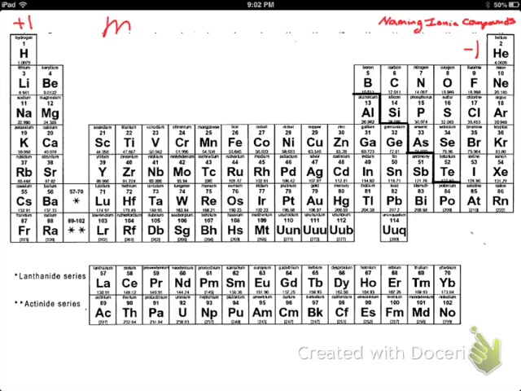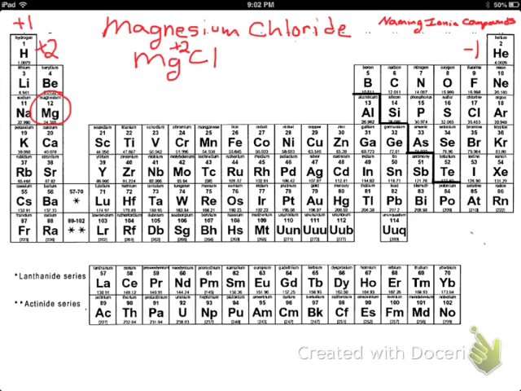Here's a compound we've seen before, magnesium chloride. We know from the name that it's going to include both magnesium and chlorine, so I can just write those symbols. Now, the magnesium atom we know is going to have a +2 charge because it's an alkaline earth metal, has 2 valence electrons. The chlorine we already know is going to have a -1 charge. It's a halogen, it's got 7 outer electrons, it wants to gain 1.